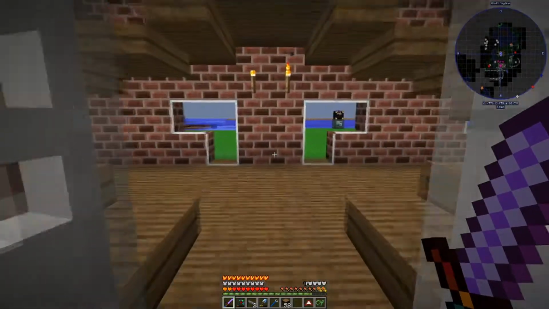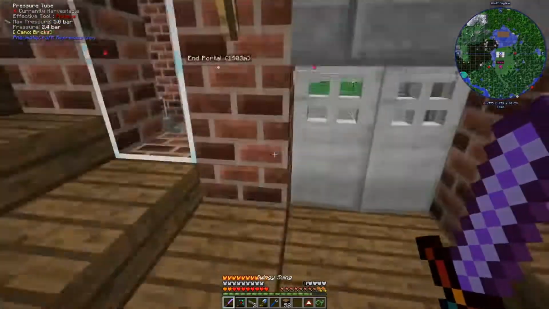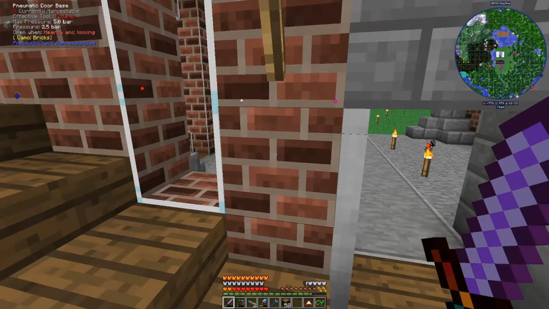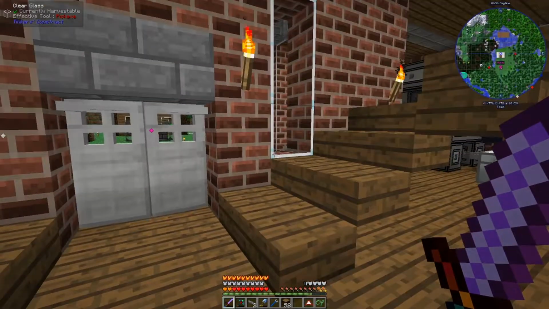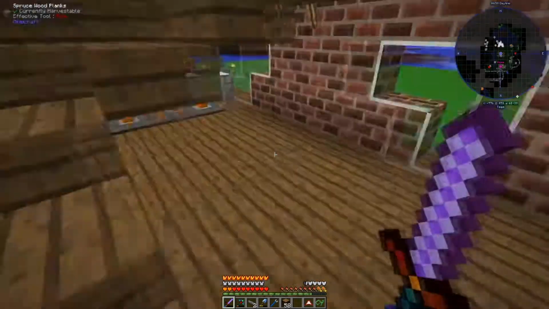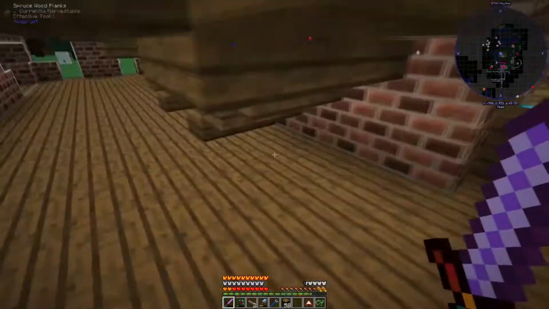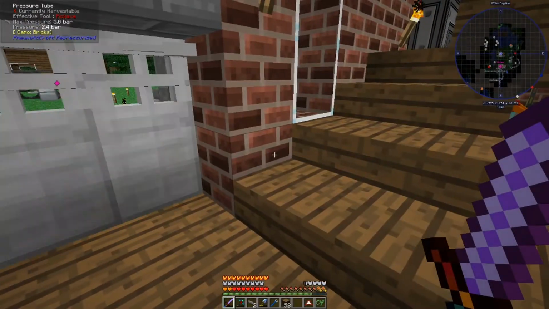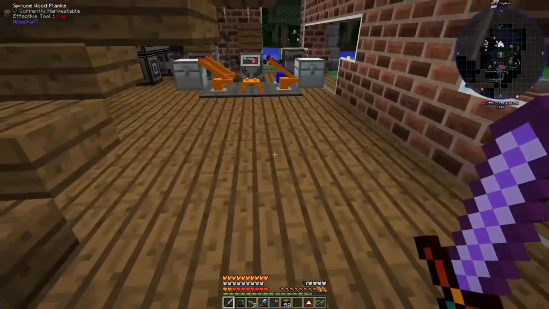Sadly, currently, these doors will open to any player, right? And you may notice this is actually a block, but you can camouflage it, and it's completely hidden. Which, again, I really like this mod for. This right here is actually a pressure tube. So you see these things here. Well, this block right here is actually a pressure tube. It's just camouflaged. It's very nice. I love how this mod can hide things so well.